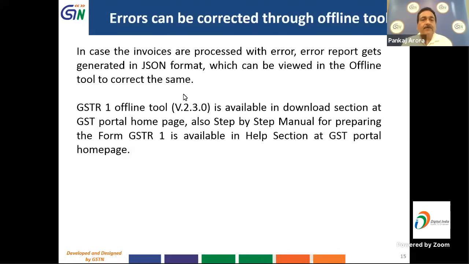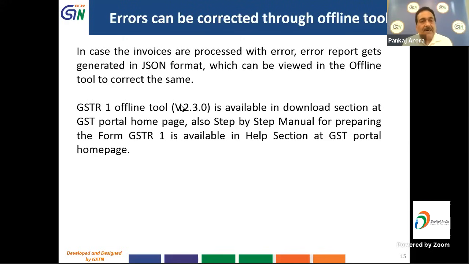So here you can see that these types of errors can be corrected if you are using online mode also. And if you are using offline, then for all these invoices which are processed with error, you will have to generate the error report in JSON format, view such an errors file in the offline tool, and correct it.